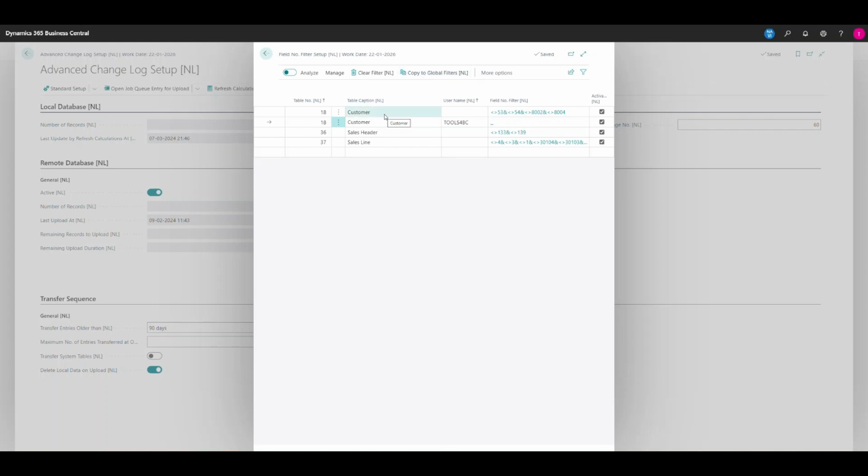Now there's already a global filter, so it doesn't make any sense, but otherwise you'd be able to click on this one and copy those settings which were on this user directly to a new global filter that applies to all users. So if you want to test it out yourself first, create it on your own user. If you're really happy with it, just click here, copy, and all this will be transferred to the global user.